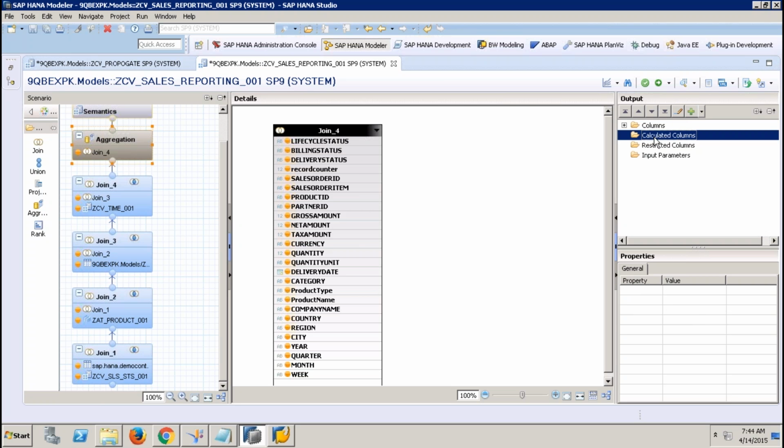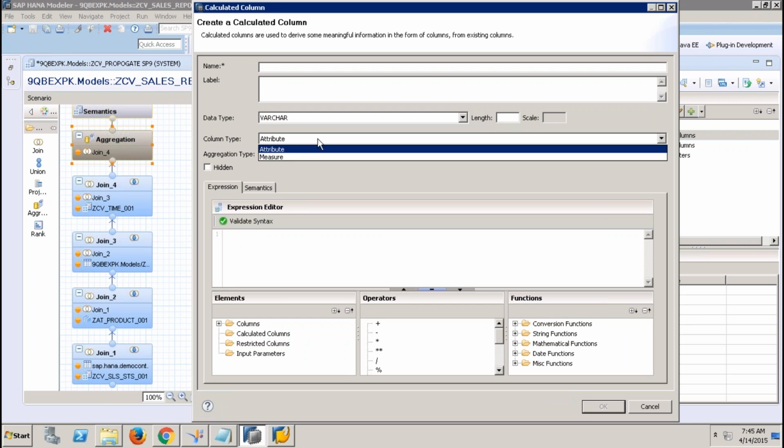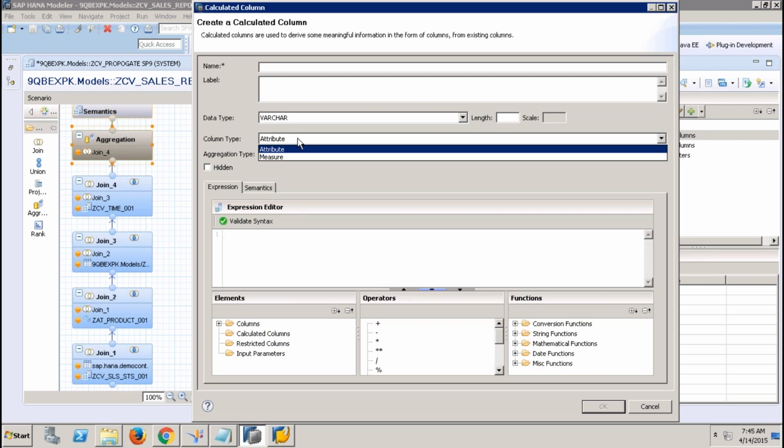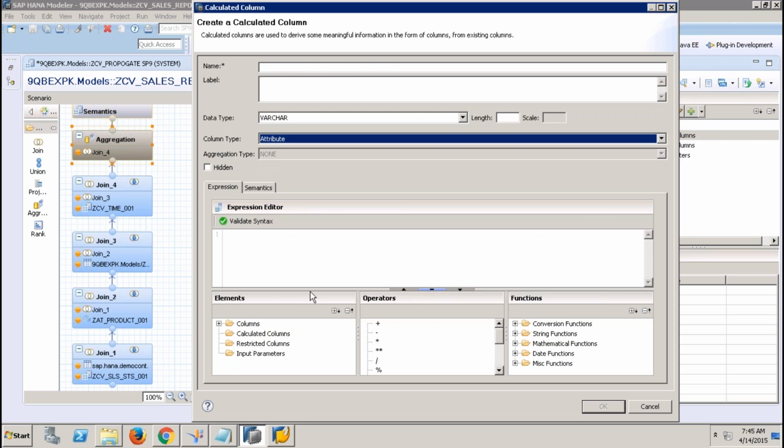Now, similar to analytical view, we can also have calculated columns here. You can have it as a measure or an attribute, the same thing we have in analytical view, except for this. You remember in analytical view we had a checkbox, calculate before aggregation. When you go to calculation view, you don't have the checkbox for calculate before or after. We'll see how we control that later. But this is like a normal calculated key figure. We can go with the measure, or we can go with a calculated attribute. We can use input parameters. All those can be used in it.